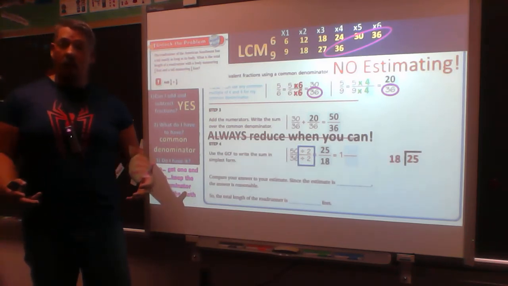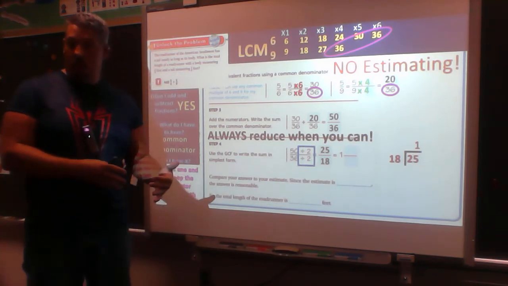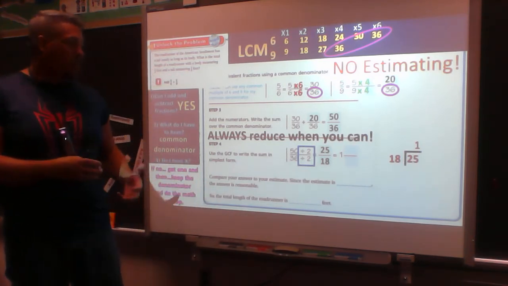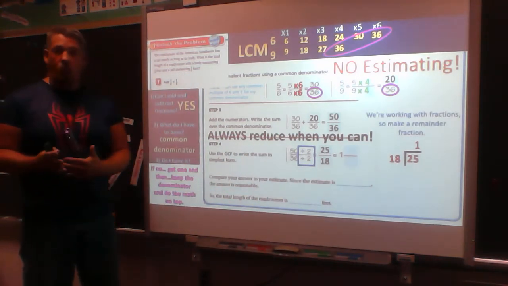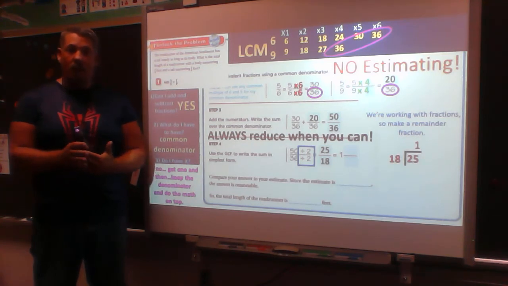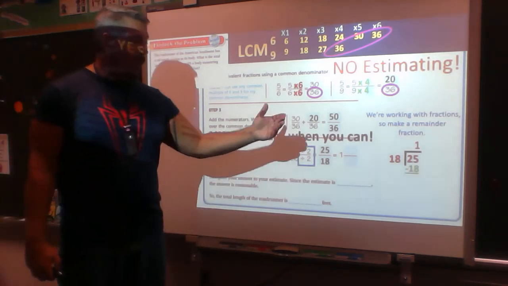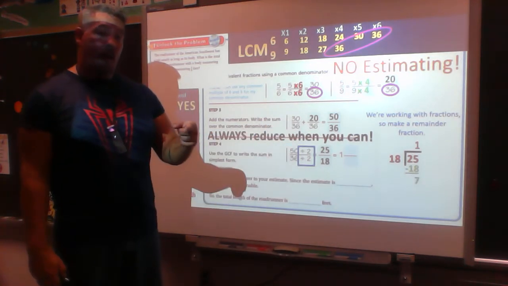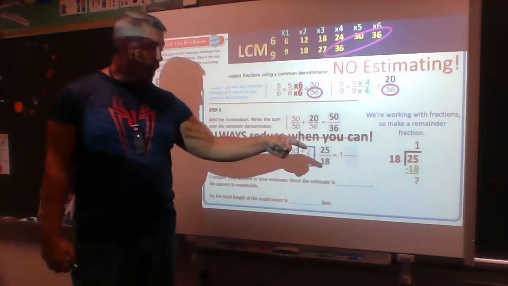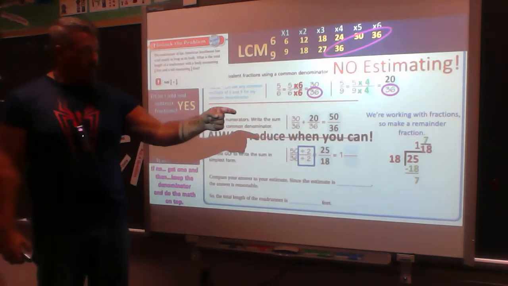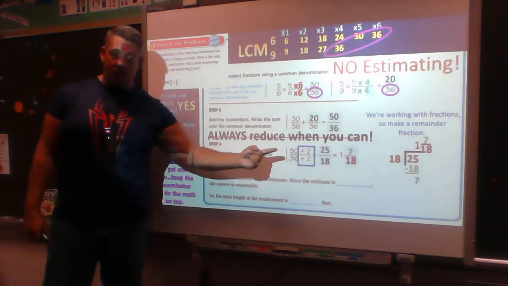And I'm going to divide, remembering that when I'm doing this, I'm creating a mixed number, or a fraction. So I have 18 going into 25 one time. Then I'm just going to make whatever my remainder and my divisor are as my fraction. So I know 1 times 18 is 18, and I subtract and I get 7. My remainder is my numerator. My divisor is my denominator. So I'm going to have 7 in the top, 18 in the bottom. So my answer is 1 and 7/18.